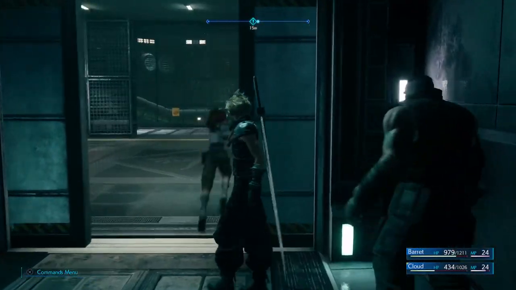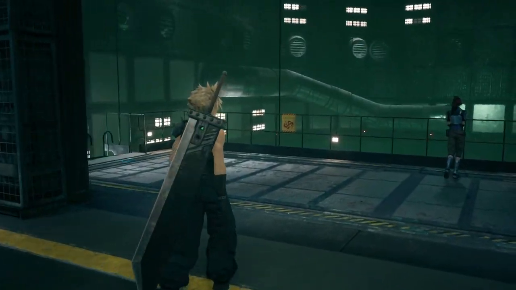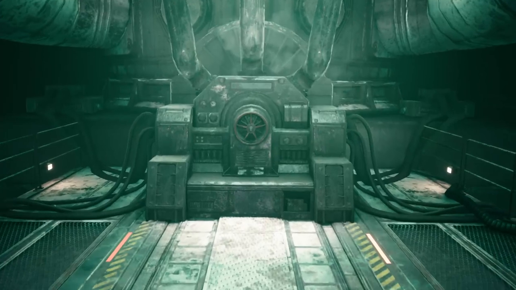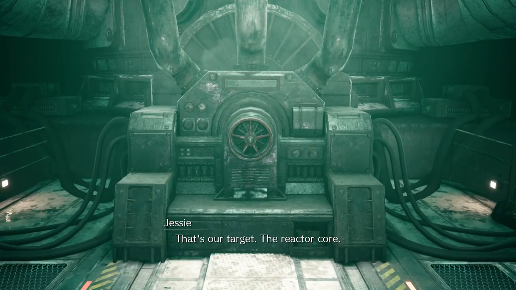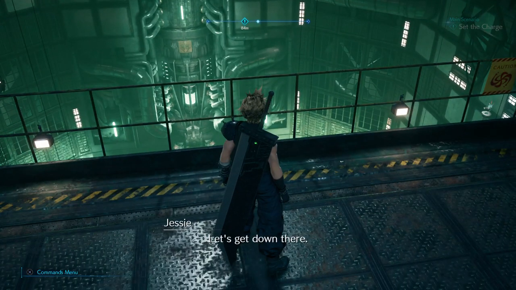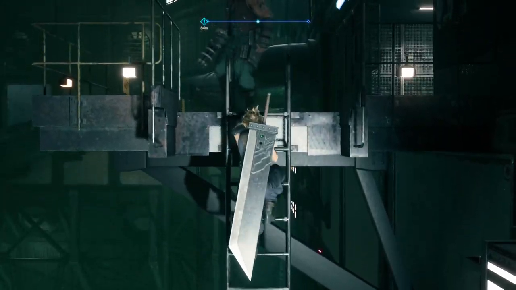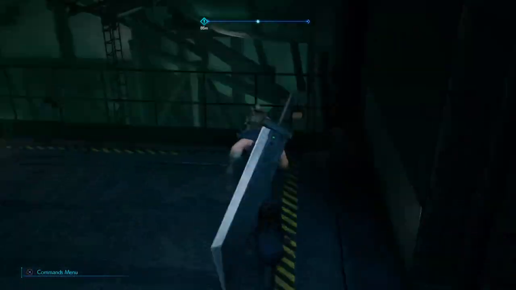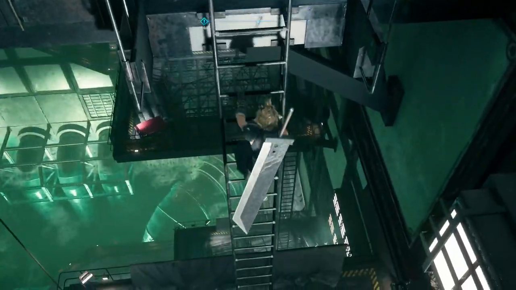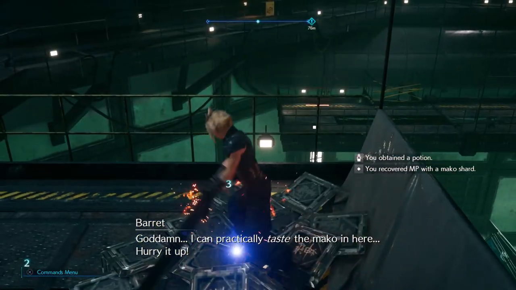It feels weird not having a jump button. That's our target, the reactor core. Gotta set the bomb at the bottom. Let's get down there. Alright, let's go. Wait. What have we got yet? I've been bamboozled. I was so sure there was a little box with something good in it. I can break it! Hurry it up!